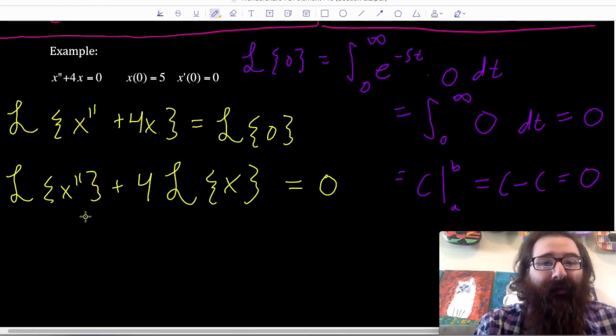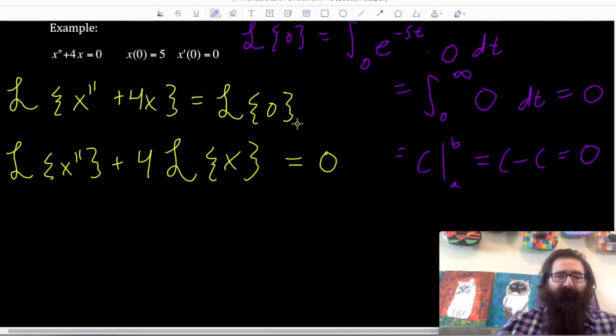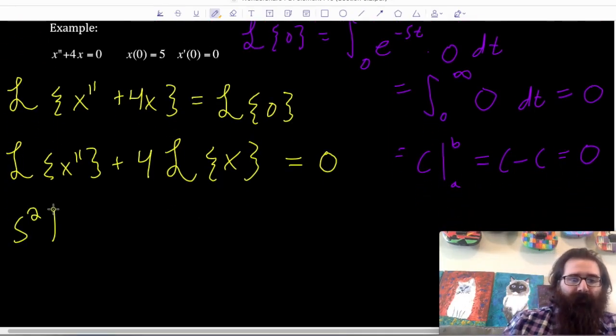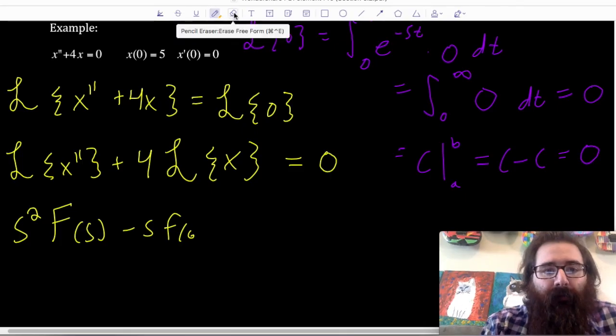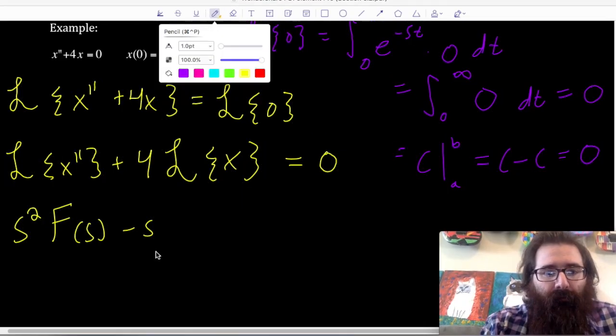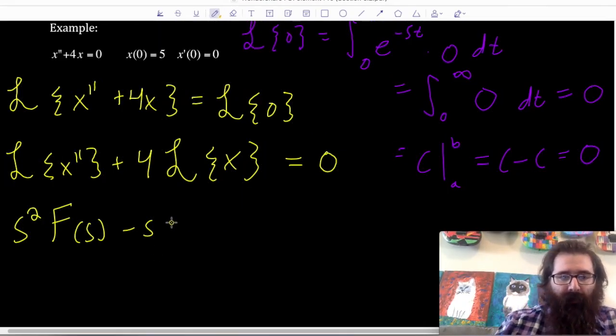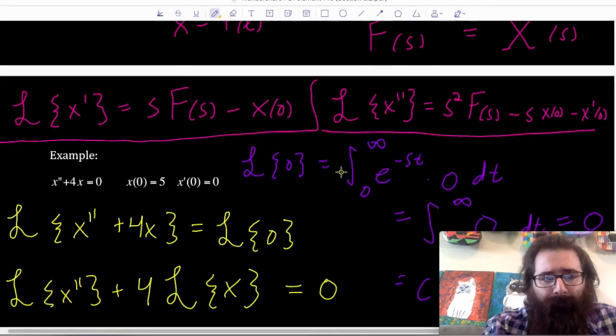Now I use these identities next. So Laplace transformation of x double prime, we know that's going to give us s squared times big F at s minus s times little f. Well, here I'm using x's, so let me stick to my decisions here. But you can use little f if you want. Does it matter? Not really. I think since we have these given in terms of x, it makes it a little bit quicker to say what's going to happen next. Minus x prime at 0, which is what I said here.